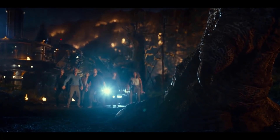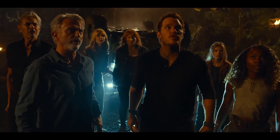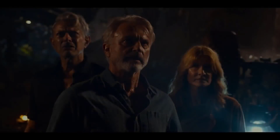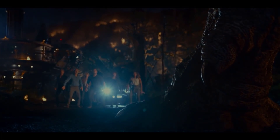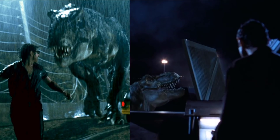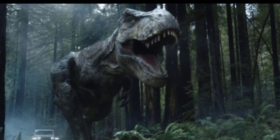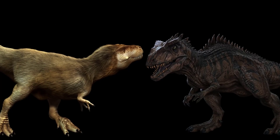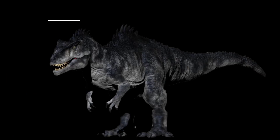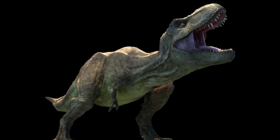So what about the trailer's Giganotosaurus size? We can definitely say now that they have extracted the DNA and cloned one specimen from Fallen Kingdom. Going back to the words of Ian Malcolm — by that statement, and the fact that Malcolm had seen both Rexy and the two big T-Rexes of Isla Sorna in the second movie, he would know what he was talking about. The Giganotosaurus will definitely be bigger than the T-Rex even in modern times, and it was confirmed to be the biggest carnivore ever, so its length would definitely be close to 50 feet and a height of 18 to 20 feet tall, given that Rexy is 43 feet long and 16 feet tall.